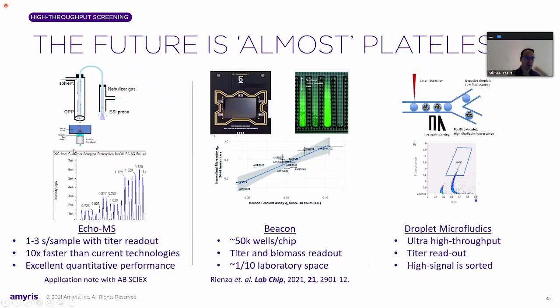do today. Kirsten mentioned the acoustic liquid handler that they have in biology. This has been interfaced with a mass spectrometer, so you can transfer droplets from a 96 well plate into a mass spectrometer and then get an analysis. This is tenfold faster than rapid fire, which was about 10 seconds per sample, and it allows us to go to between 1 and 3 seconds per sample. All of this with the information density and measurement quality that you'd find with traditional mass spectrometry.